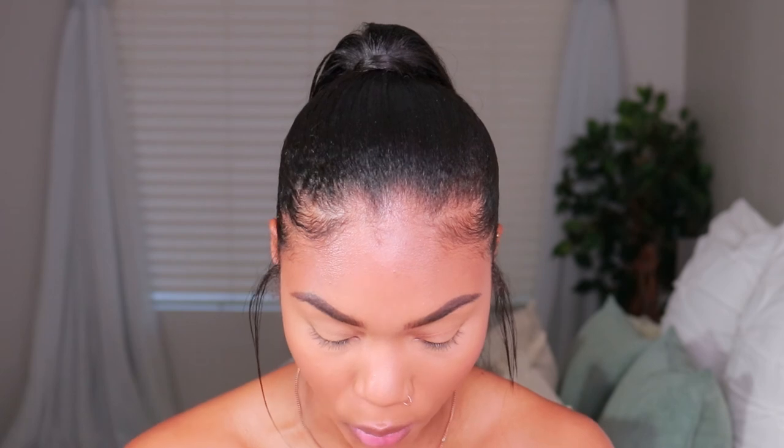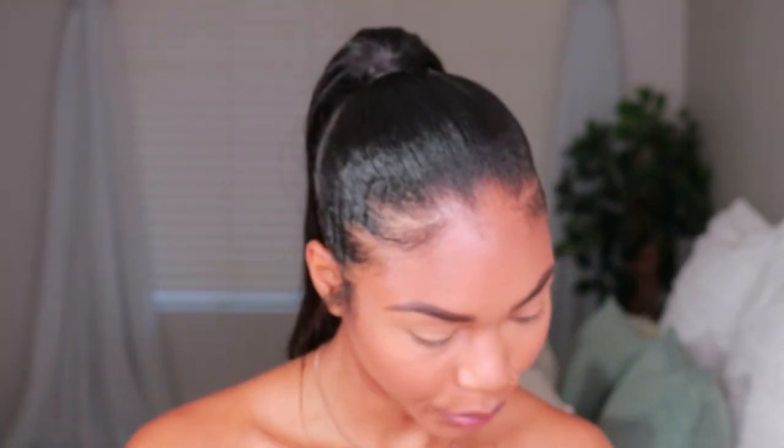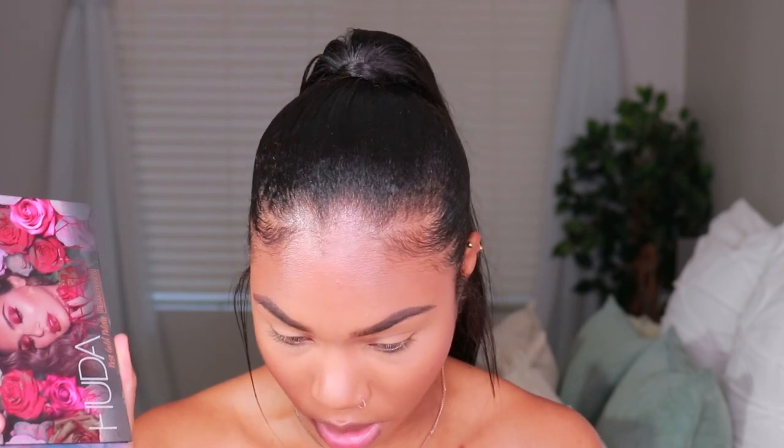And then I always got my OG, my Morphe palette. Once again, another palette with some nice brown tones for your girl. You know what? I'm going to just use this one because I feel like this one has very similar to the Morphe. So I might just use the Morphe one. That probably make more sense. So I ain't got to be going back and forth. Okay.